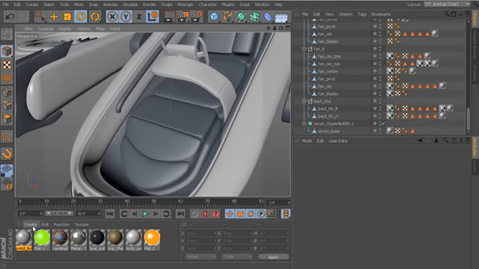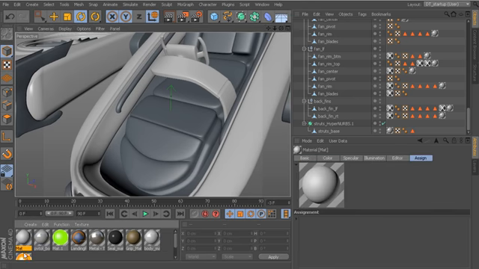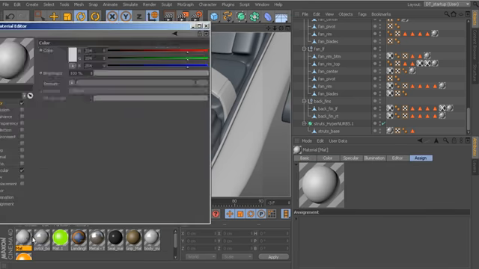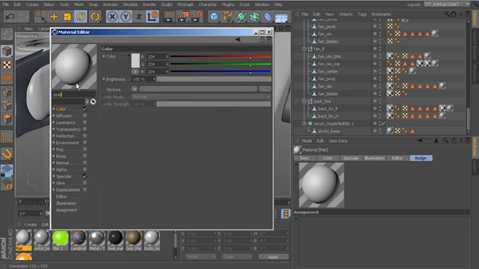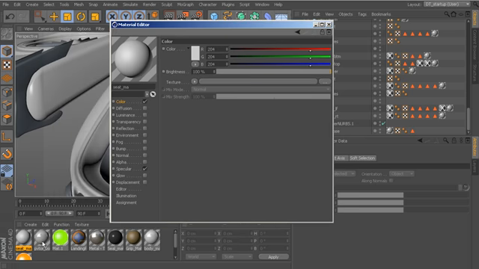Let's go ahead and, before we do that, we'll create another material. And let's go ahead and double click on this one. Let's call this, I'll move this over so you can see it. We'll call this seat material. Now let's just look at how we can change some things. So we had the body material that we created. So for this one, we want to do something a little bit different.